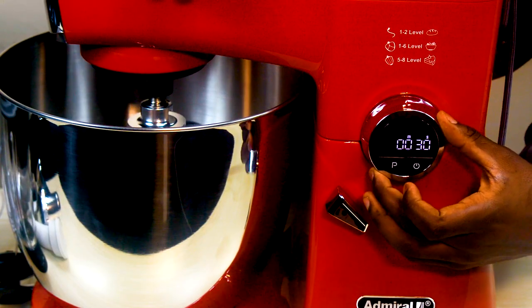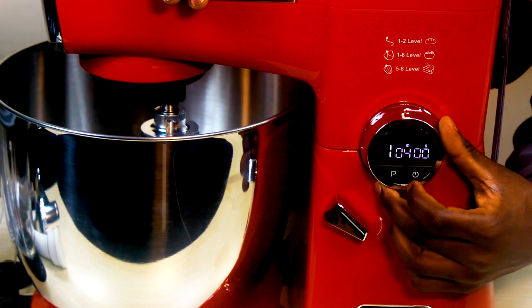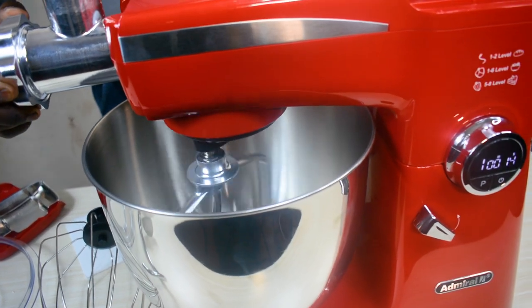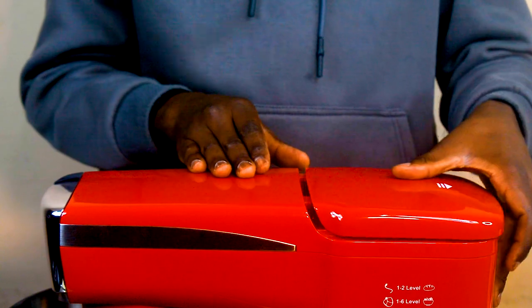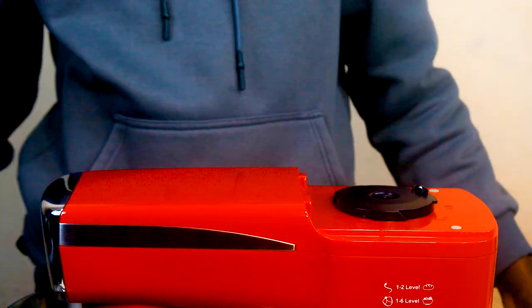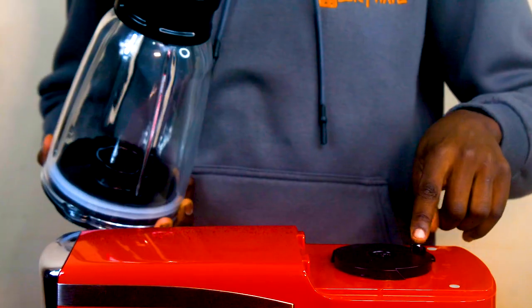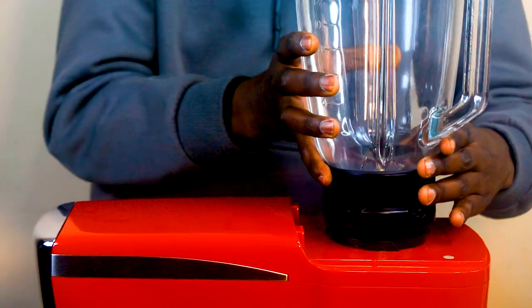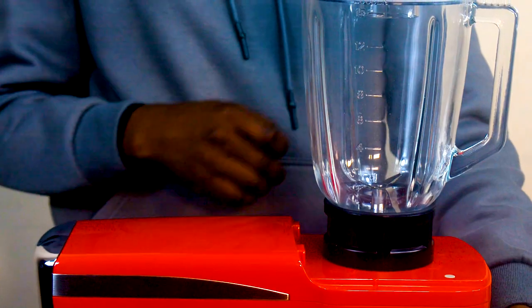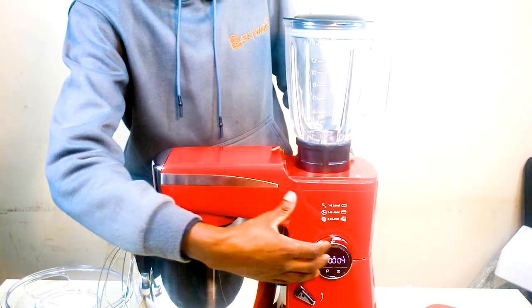You can increase the time or the speed that you want while it's running. Let's say you set it for one minute — you can also increase the speed during operation. You can also move the arm to a particular angle by lifting it like that. You can easily put your blender attachment on here, making sure you align the knobs so it works properly. You slide it in place so it locks and you can perform all three functions.